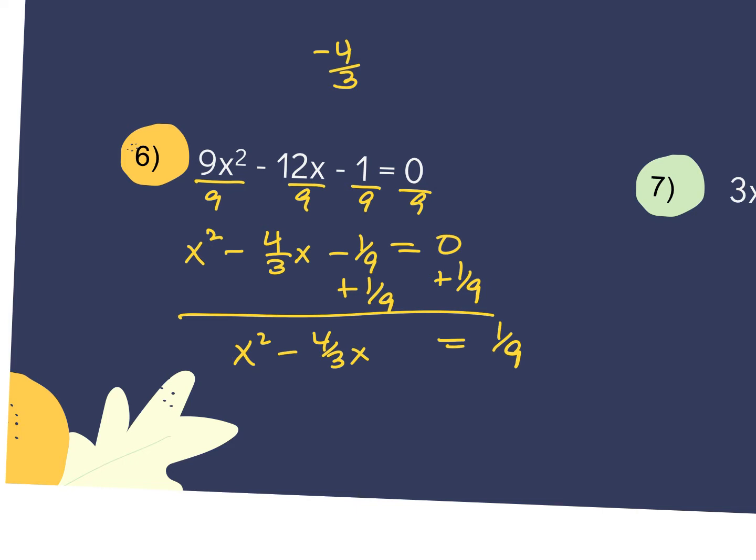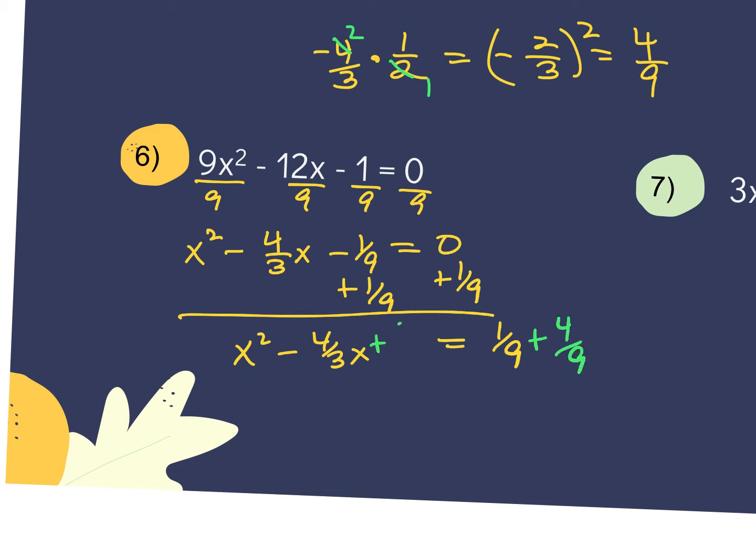Think about it. When you're dividing fractions, you're going to multiply by the reciprocal. So whenever we have a fraction that we're going to try to divide by 2, just multiply it by a half. I could simplify diagonally here. I can make this a 1, make this a 2. And this will actually simplify into negative 2/3. This is what I'm going to square. And what I'm going to be adding to both sides is 4/9. So over here, I'm going to add 4 over 9.